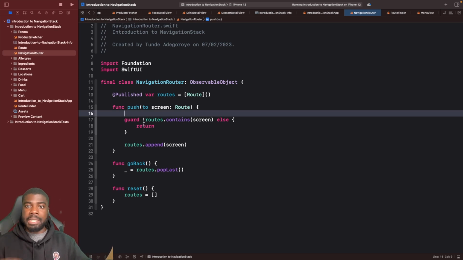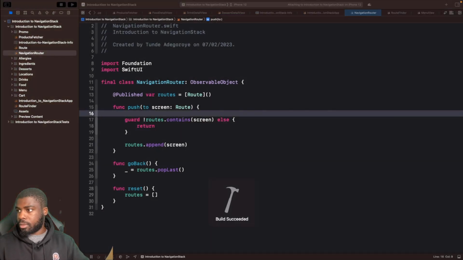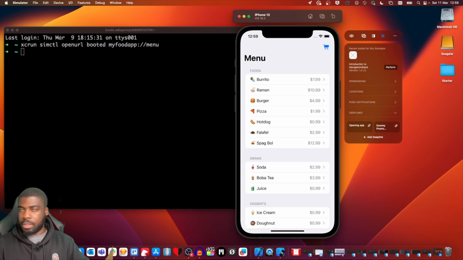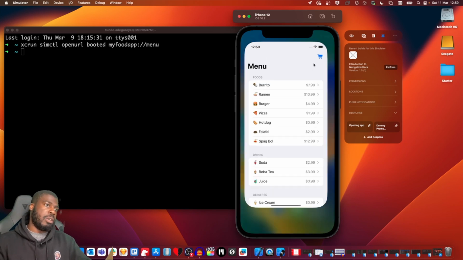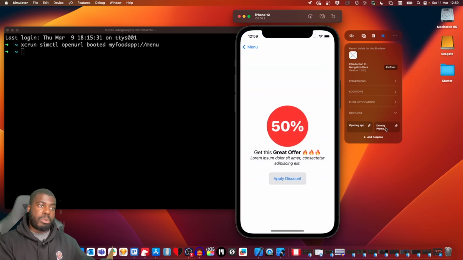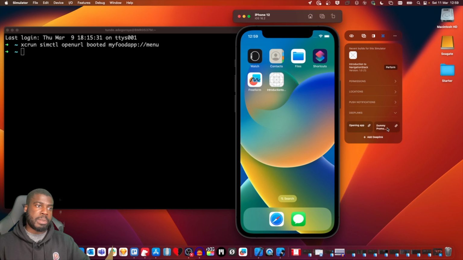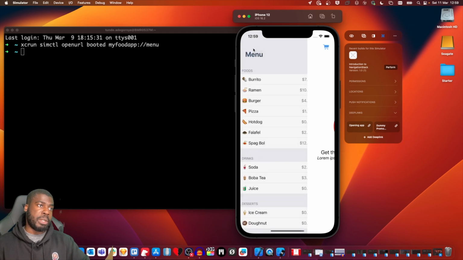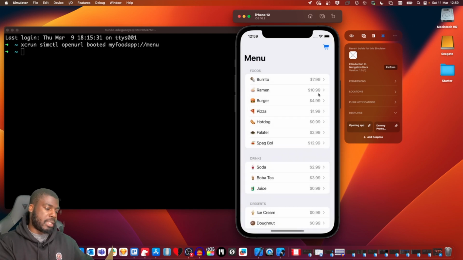So now let's test out that deep link again. So we just go back to our home screen and then tap on this again. So we can see our promos, which is great. But if we tap on promos again, you'll see that it doesn't add another promo on because there's already a promo within the roots array that our navigation stack is listening to. So we've got what we wanted, and we can go back to our menu, just close this.